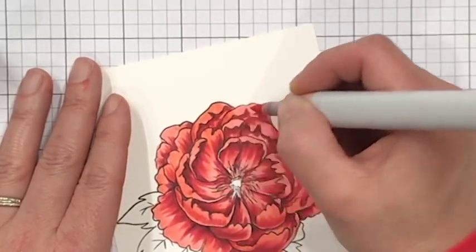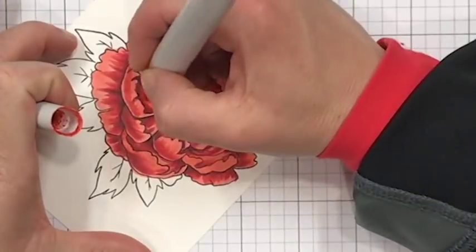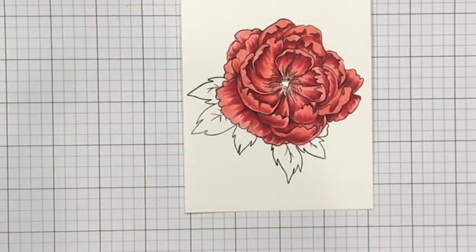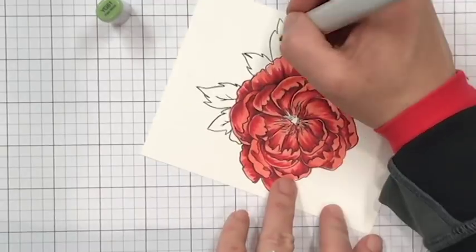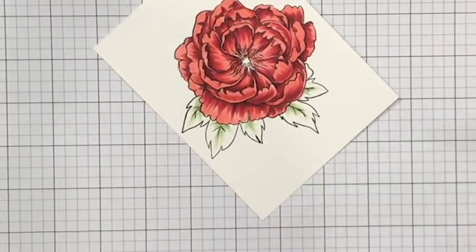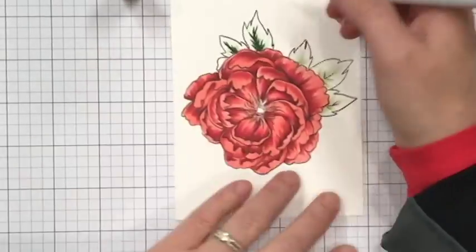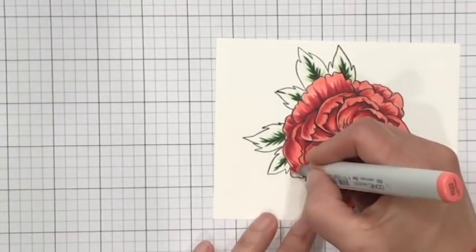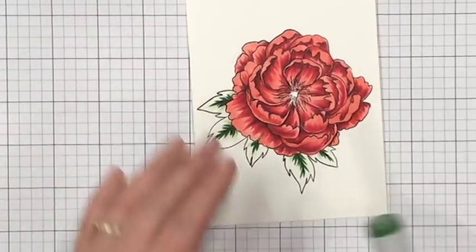I'd also like to note that petal right down there by my left hand — how it folds out. I actually could have done a better job with my lines there; they don't blend very well, but by the time I noticed, the card was already done, so I just called it a day. Now that the flower is done I'm going to start coloring in the leaves. I'll start with the YG61, just mapping that out. This is the same principle I use with all my images — I map it out with my lightest, then come in with my darkest, which in this case is the G29, and go right over the top of everything I did with the YG61.